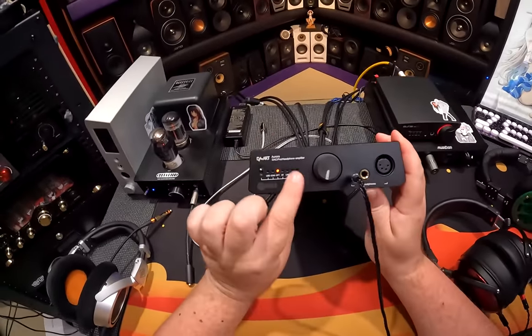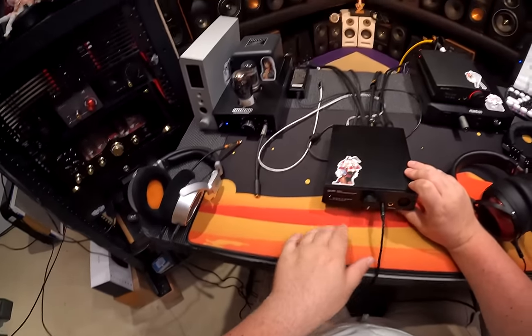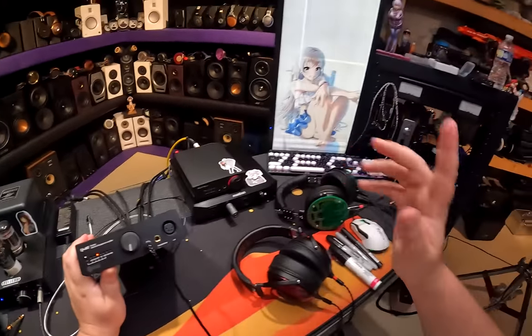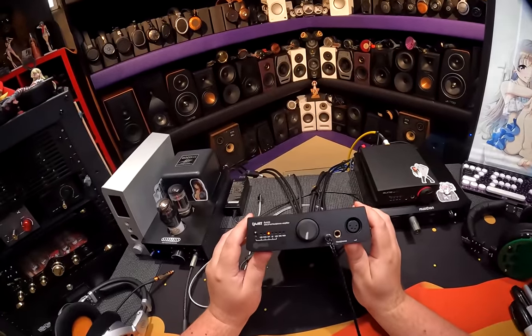Look how nice that MQA logo went away. Not quite as shiny as it needs to be, but it just vanishes when you're like this. One of the most interesting things about this unit, and I'm going to compare against this Aune X1s GT with Bluetooth, because I thought I had to until I realized region locking.